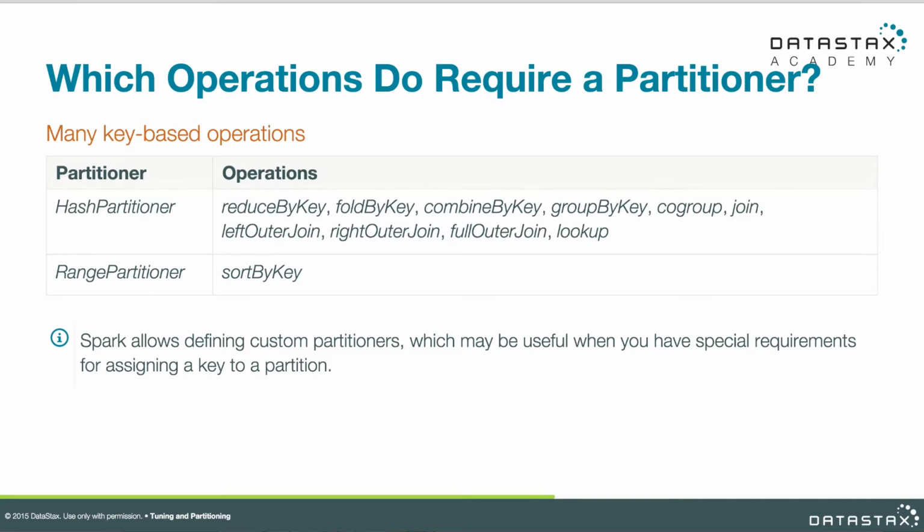This is something the Spark-Cassandra Connector does for efficiently dealing with data that comes from Cassandra and is going to Cassandra. So implementing a custom partitioner is something that's very much available to you. We're not going to cover it in this course, but it is a documented thing and it might be of interest to you. So check it out if you think it is. Let's take a look at maybe a suboptimal case of a Spark application that didn't use partitioners well, and then how we might change that.